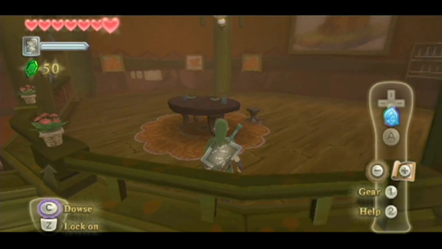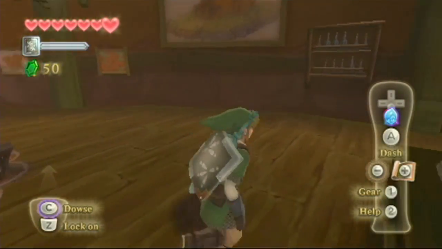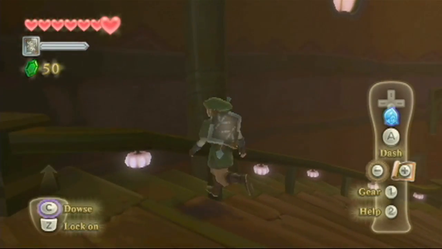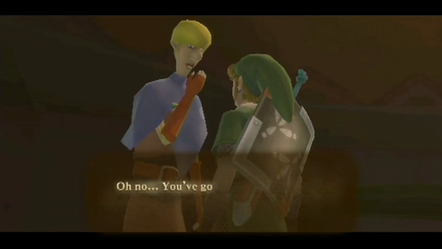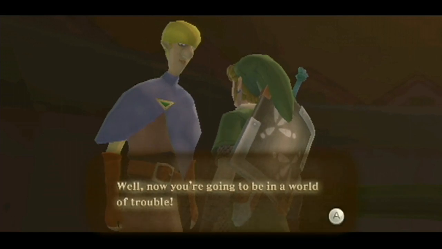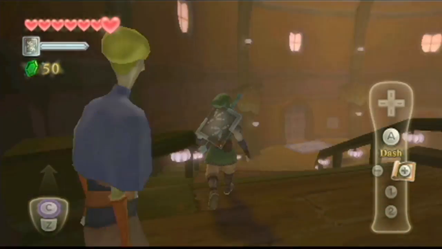Can I backflip over this? No. Okay, whatever. Does this guy care? Probably not. I should talk to him. I forgot to talk to him. Oh no, you've gone and made a terrible mess of things, haven't you? This guy looks like a Q-tip. I'm just gonna say that.